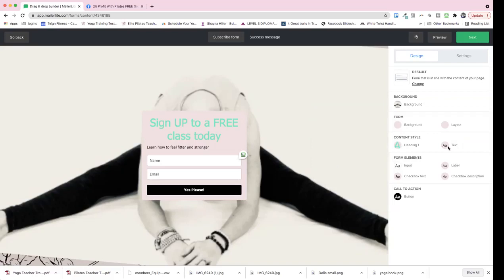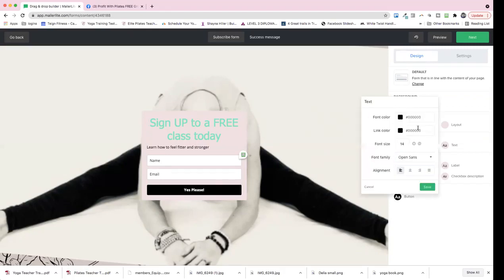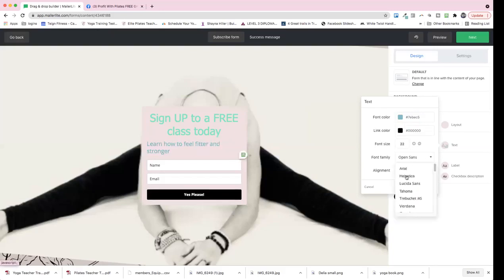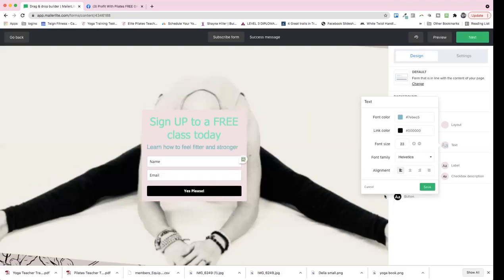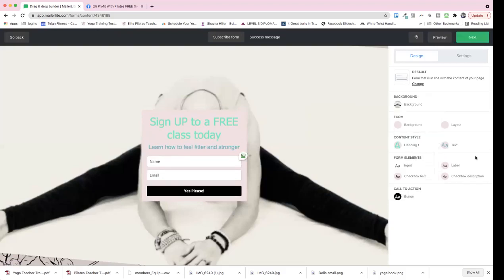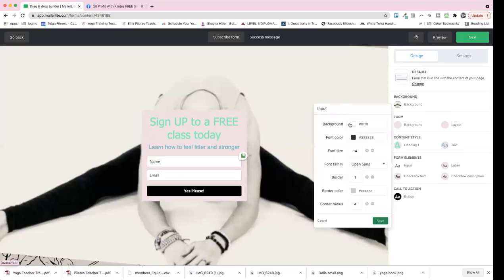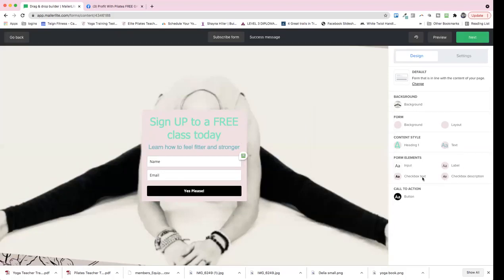And then that text over there is the smaller one. So text there. And let's go with that color there. And again, let's make it a bit bigger. And I want to put it that font, and also want that in the middle. Okay. Colors don't look great together. I'm just doing it for demo purposes. And then form elements. And you can just work through these different things. Check in box, all that.